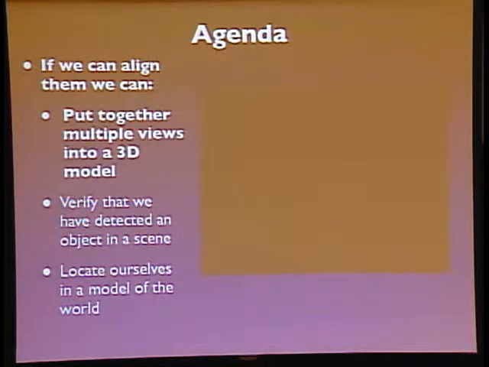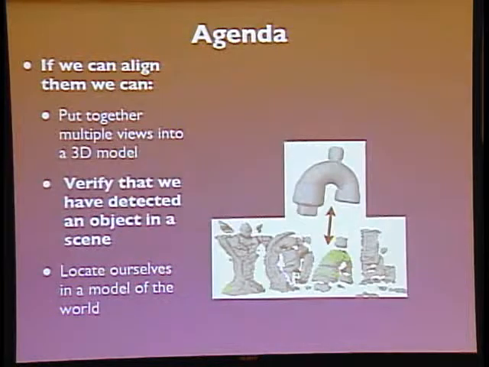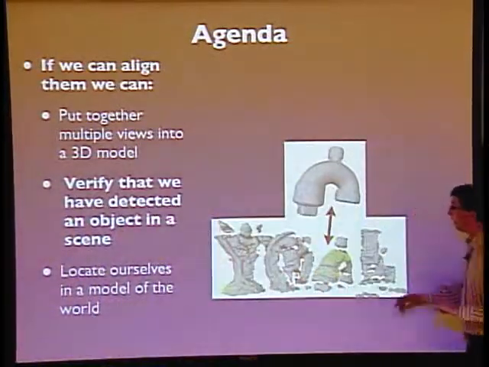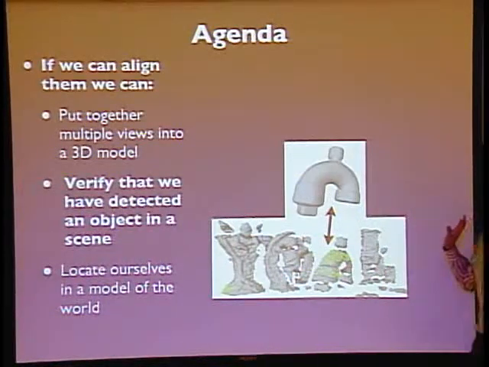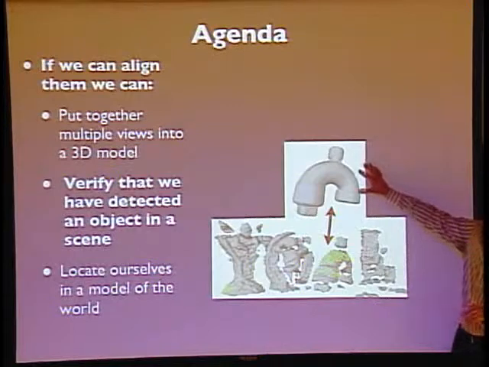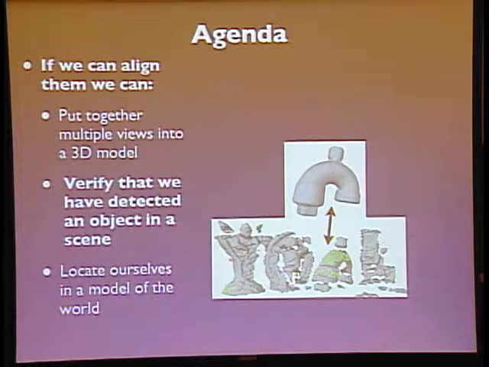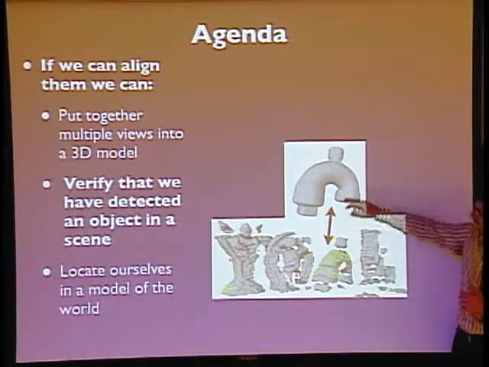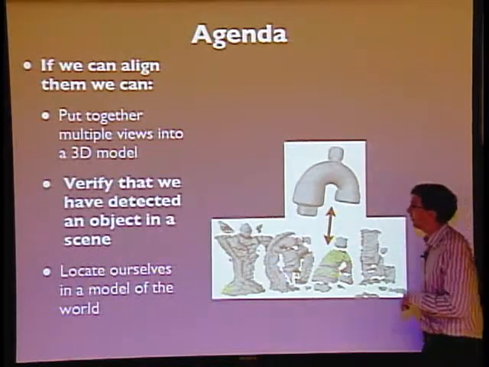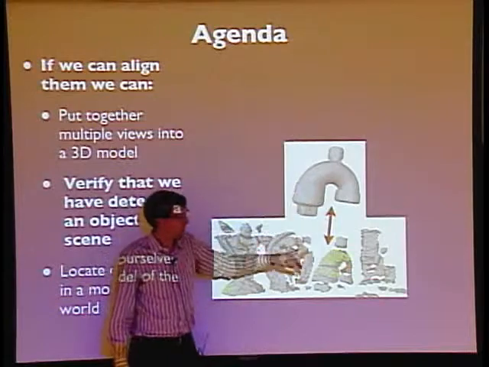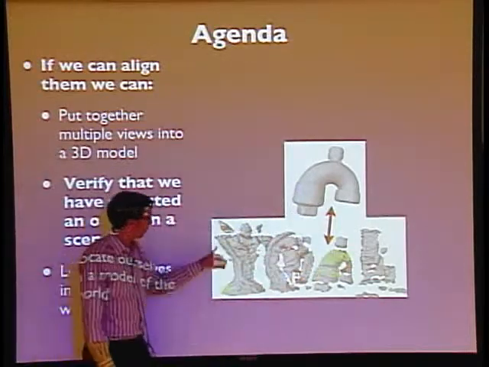Another thing we can do, let's say that I am able to align one 3D scan to another, and that I have one 3D scan that corresponds to this object and another 3D scan that corresponds to a large and extended scene. So again, we can go back to our tank in the battlefield example. And let's say that the first thing that I've done is used that feature vector idea to identify points in the world that look like they might correspond to my object of interest. But as you can see, there's multiple locations in the world that look like they might correspond to my object of interest, over here, but also over here, and a little bit over here.